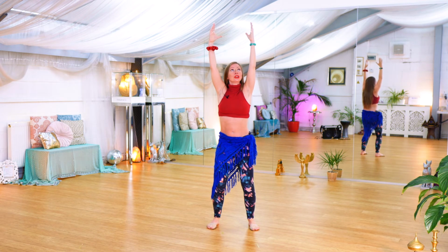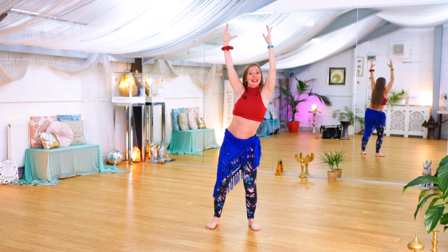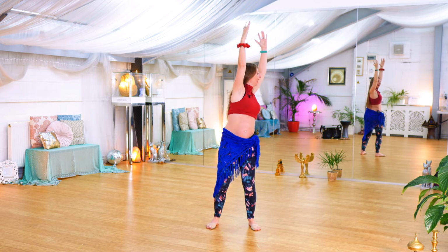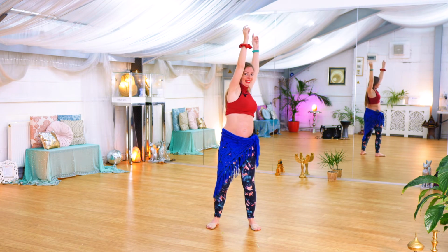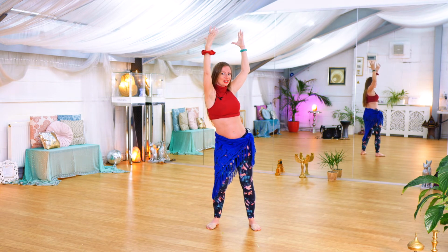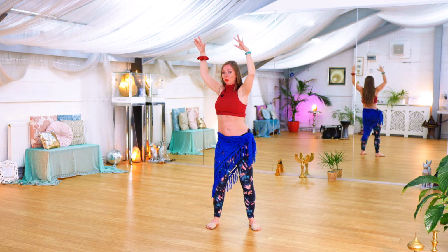All right, here's what we're going to do. We're going to slide our rib cage out on a diagonal. And then we're going to bring it all the way round towards the back. Yeah? And then we're going to slide diagonal the other way. And then twist round towards the back. So your hands just happen to be coming with this.